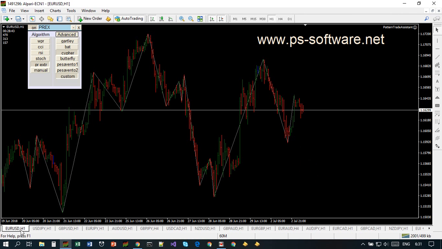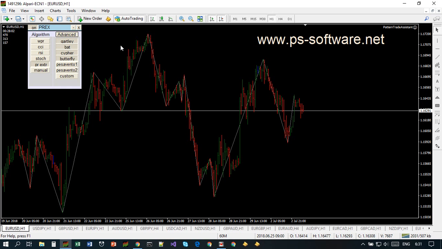Well, the first pair is Euro-Dollar. I will simply switch the approaches. You can see the harmonic approach, and then I switch to the advanced pattern approach, and we have nothing. On the left column we have the algorithms. I can switch between the price extreme, stochastic, RSI, commodity channel index, WPR, or I can even draw them manually. The algorithm draws these lines, and these lines are calculated and the ratios are compared, the predefined ratios of course, and the algorithms are predefined in settings. So it is very fine-tunable. You can see it from different perspectives.